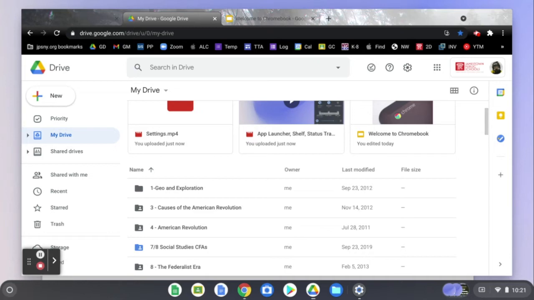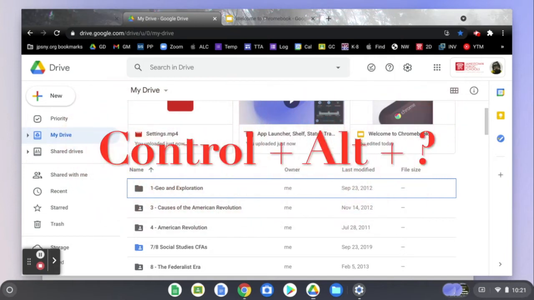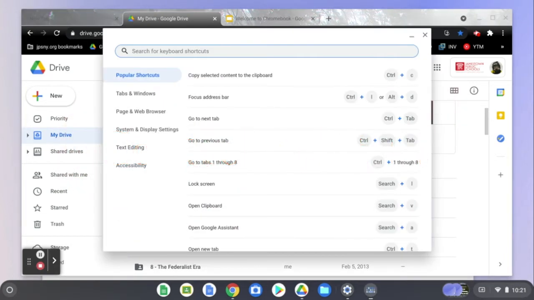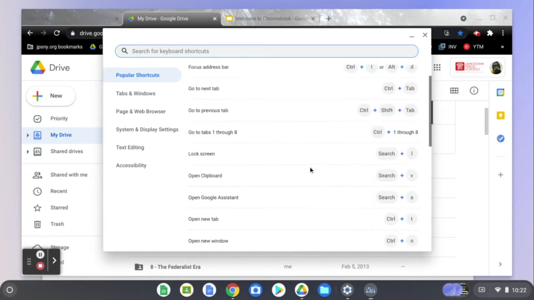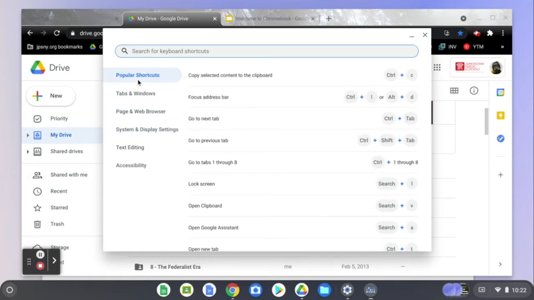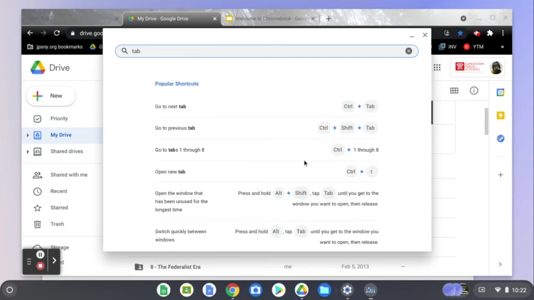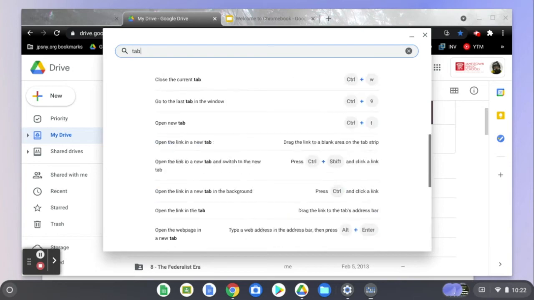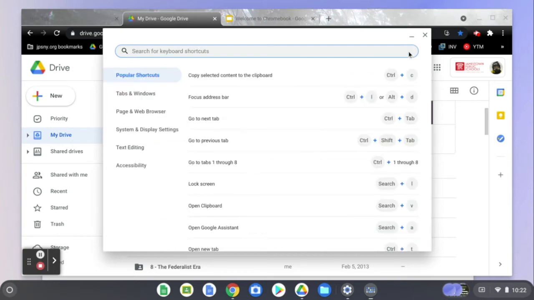If you want to know all of your keyboard shortcuts, if you hit the Control, the Alt key, and the question mark, you will bring up your keyboard shortcuts tab menu. And you can see, again, your navigating is the same way, so you can scroll down through and see what's there. You can also do tabs and windows down on the left-hand side. You see the different chapters. But if you want to find out something in particular, if you just type in tab at the top, here are all of your options for different tabs. Again, that is Control, Alt, and the question mark with the search bar at the top to find whatever you want.